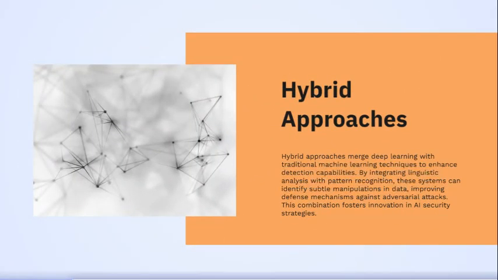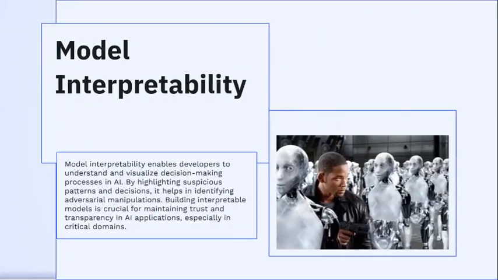Next, we can try hybrid approaches. We can use a combination of deep learning and linguistic analysis for anomaly detection for these types of attacks, though there might be other methods for other types of attacks, because it's mostly text in this case. And we can develop AI systems that can explain their predictions, making it easier to detect manipulation.